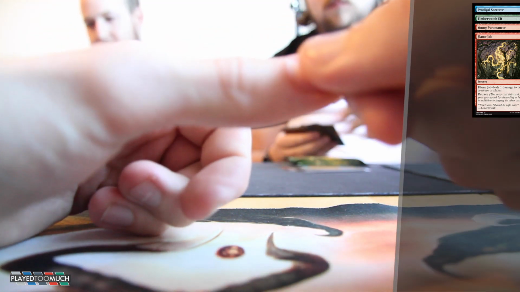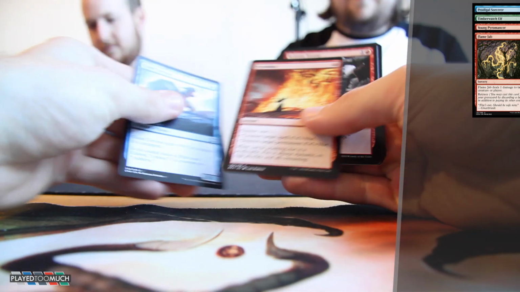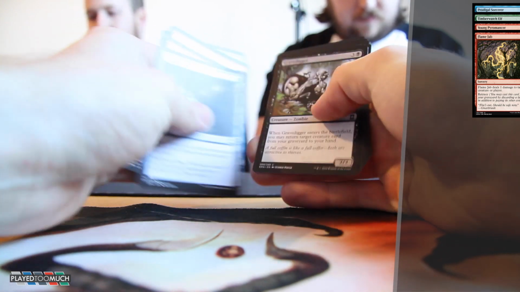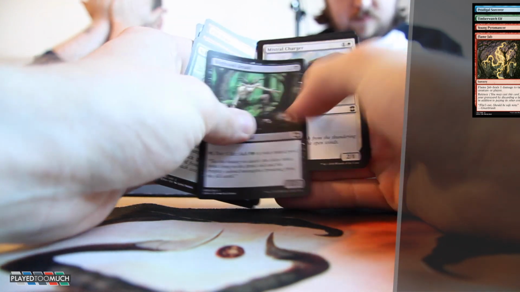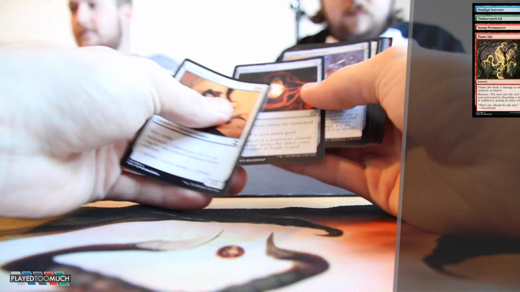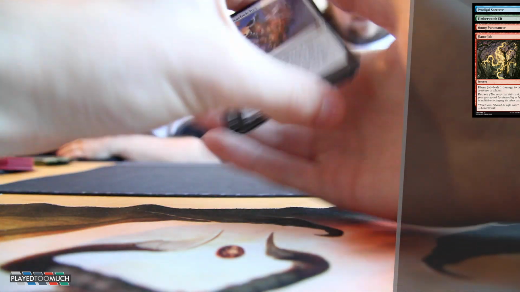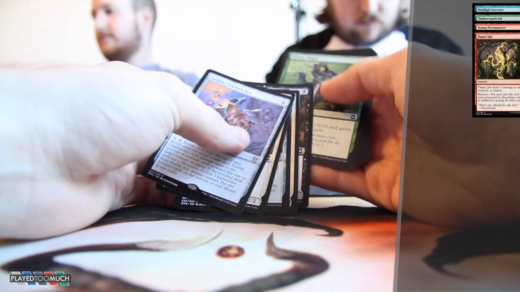Yeah, so this will probably be the last one of these we do. We've got Eldritch Moon coming out soon, so maybe a few of those in the future. Going through this pack, Charbelcher, pretty good rare. Like, people underrate the format, I feel. I've drafted it a couple of times and I've generally been fairly impressed with it.